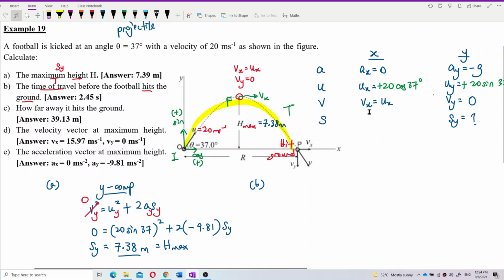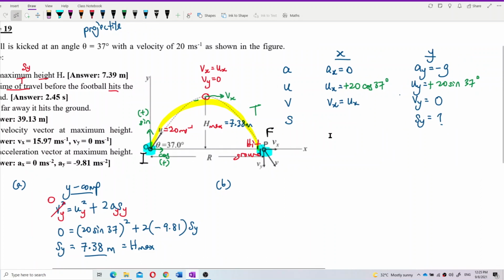Right now our final point is not at the maximum height anymore, so we can rub off this one. Now our final point is, okay, let's simplify our diagram. This is still our initial point. Maybe I make a highlighter. This is our initial point, and now this is our final point. Understand? This is our final point over here.